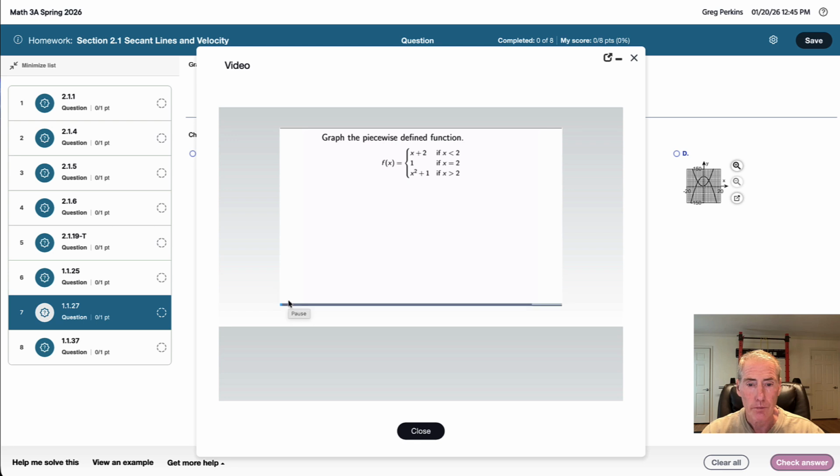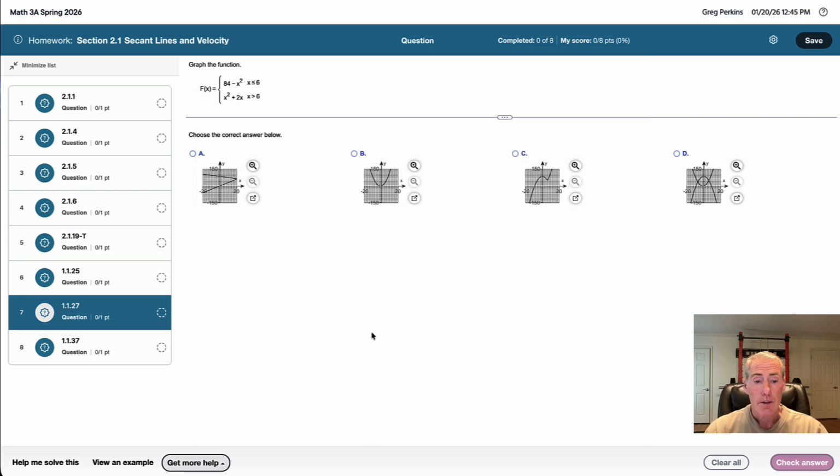We want to graph the piecewise defined function called f of x, where y equals x plus 2 if x That is sounds like a human. y equals 1 when x is equal to 2, and y equals x squared plus 1 if... Wow, I think they actually used a human to make that. That's nice. Okay, so anyway, there's lots of resources that are available.